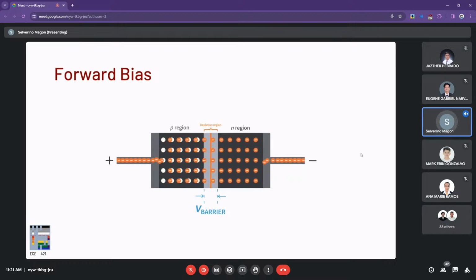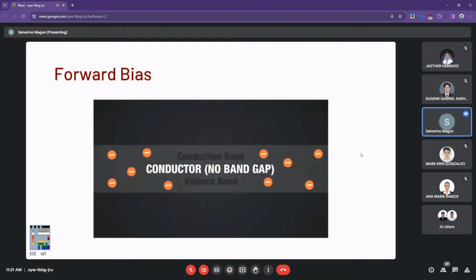As the valence electrons leave the p region and flow through the external connection or the conductor, they leave holes behind in the p region. So there's also a continuous availability of these holes moving toward the p-n junction. The valence electrons also immediately turn into free electrons because, as we've discussed in our previous tutorial, it takes almost no amount of energy for an electron in a conductor to jump from the valence into the conduction band, since the valence band and the conduction band in a conductor overlap.